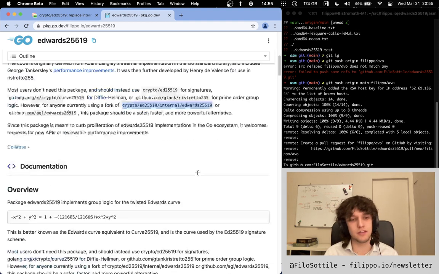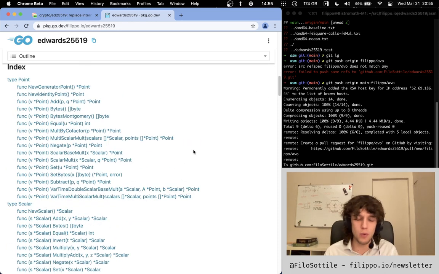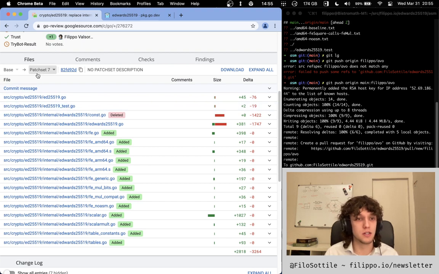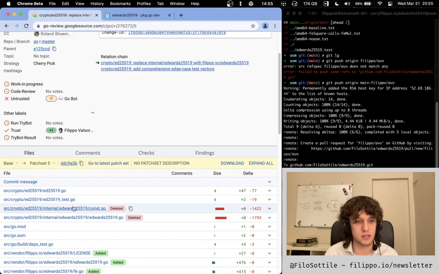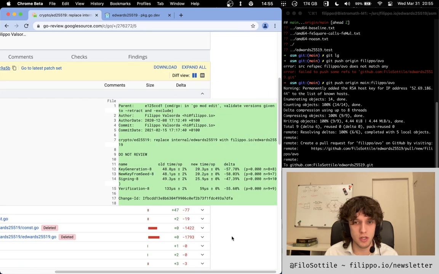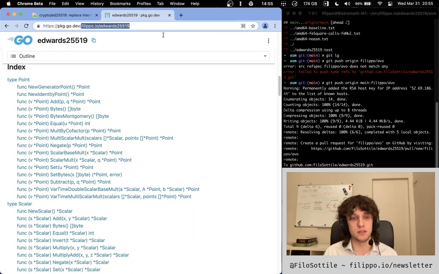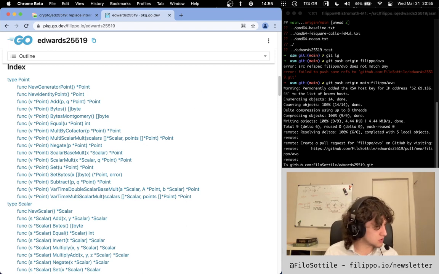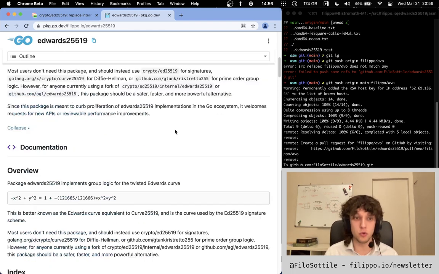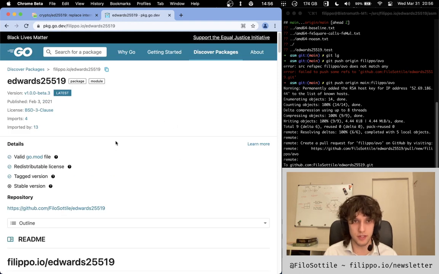And that's not a great idea. So this package is for you. This is actually way safer and happens to be way faster. An older patch set had a benchstat in there, which makes signatures twice as fast. So you can import it as the Filippo.io package. Cool. So back to us. The idea is that you can't use it from within the crypto standard library, but you don't have to fork it and export it, because there's already an official, as in Filippo official, but not as in Go team official, fork at Filippo.io.